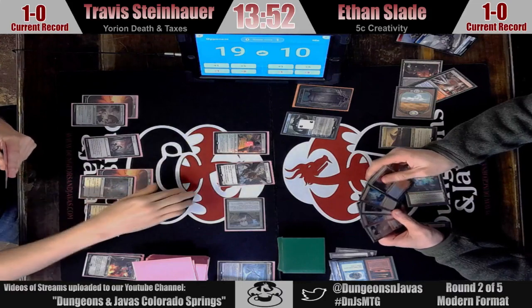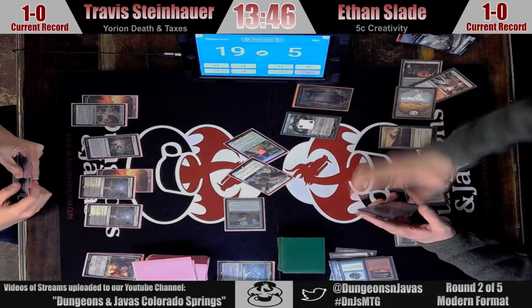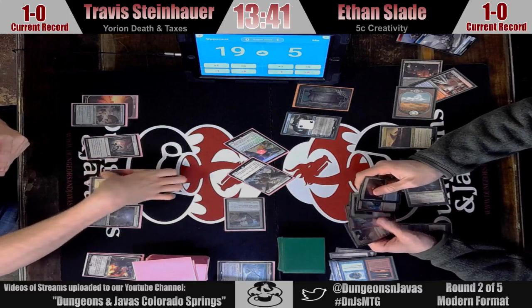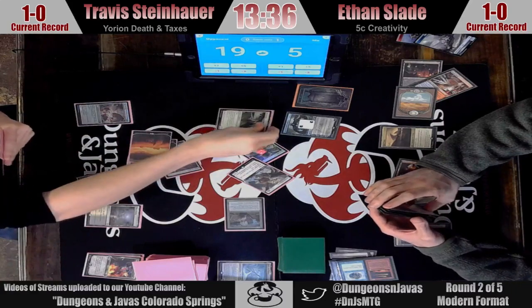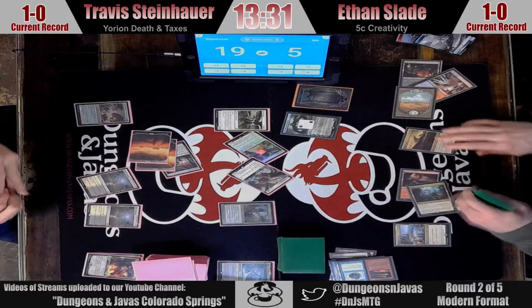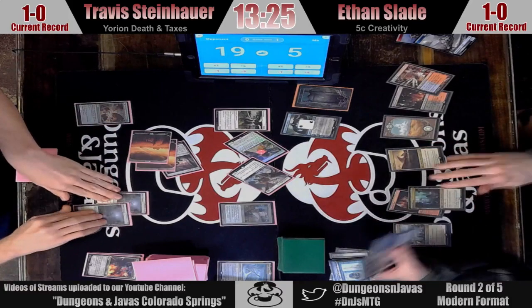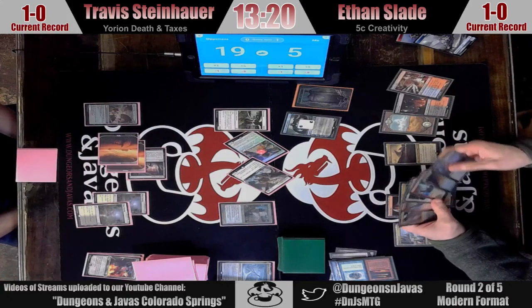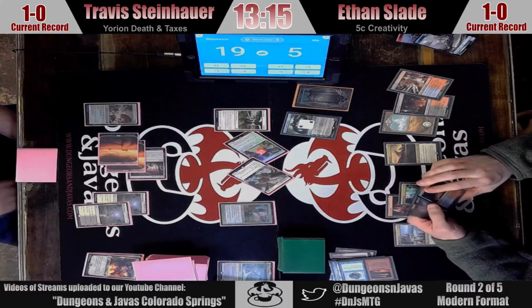I will swing at your face for five. Okay. And I will tap three for Flicker. I'm gonna flicker Giver? Yep. I'm gonna end my turn. So it's gonna come back untapped. Does it still have summoning sickness? Yes, because it is a new object. And that'll lose out on my turn. Yes. Correct.